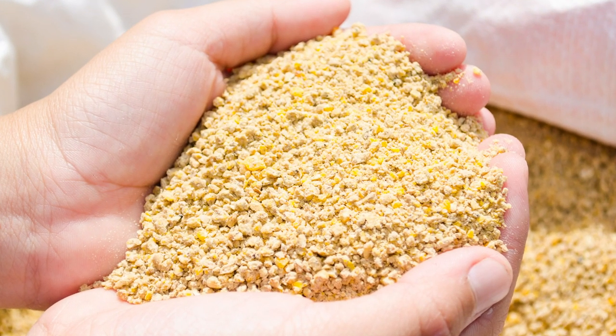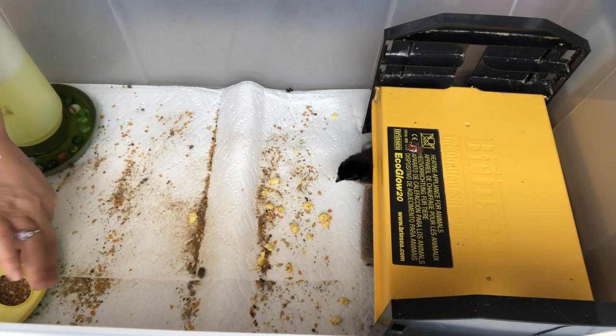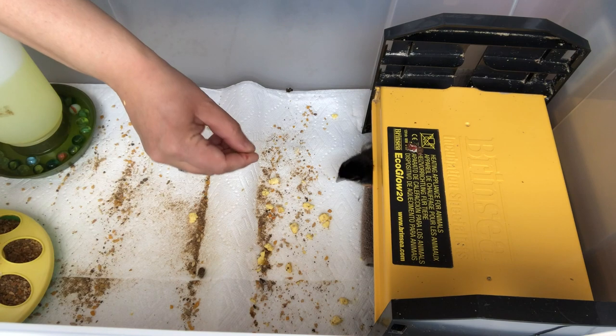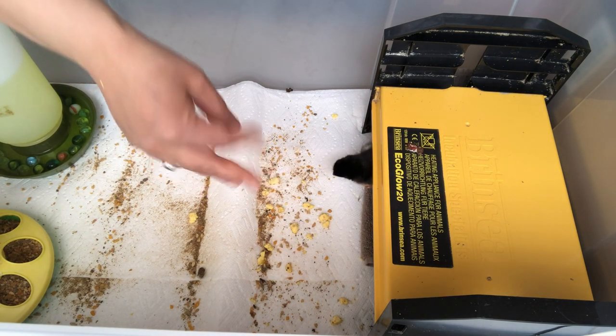Of course you need a feeder and a waterer. To put in your feeder you're going to need food, because baby chicks need lots of food. What you'll want to get is chick starter, which is formulated for baby chicks' nutritional needs. You don't want to give them layer feed or grower just yet — start them on chick starter, which has everything they need to get a good start in life.